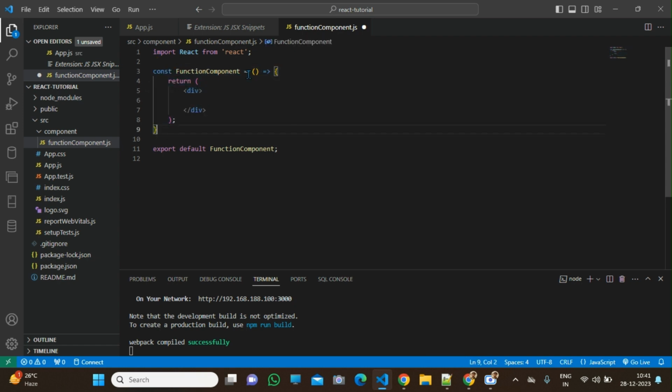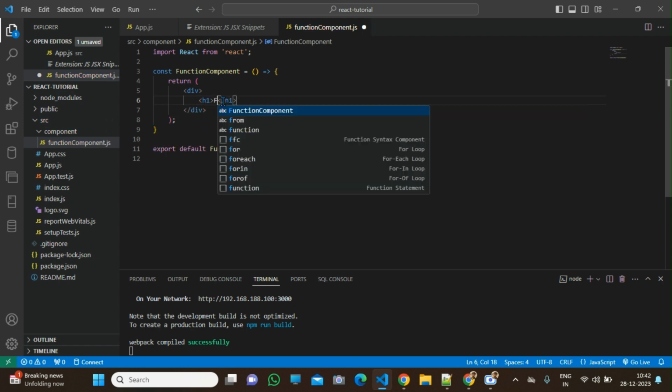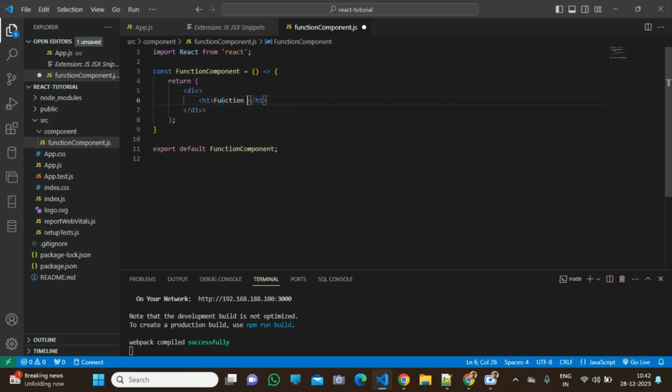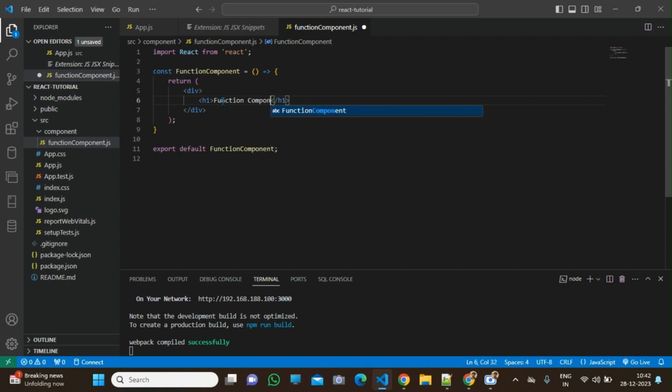In a functional component, we give the function name and assign a function. Every function has to declare a return. Instead of return, we give HTML code. I'll put the text React function component.